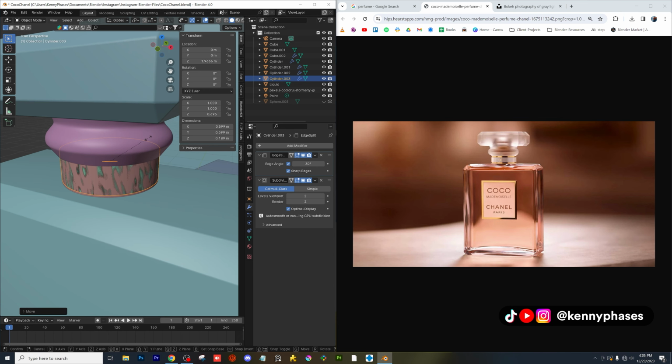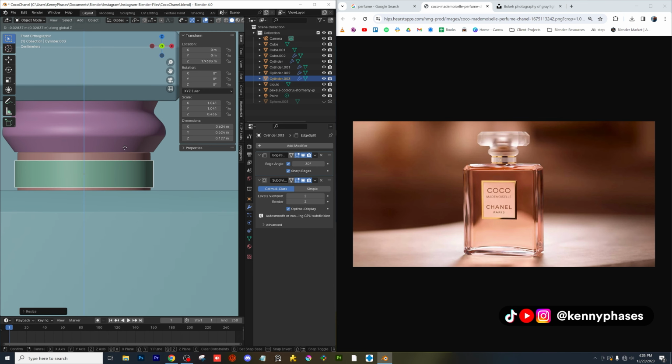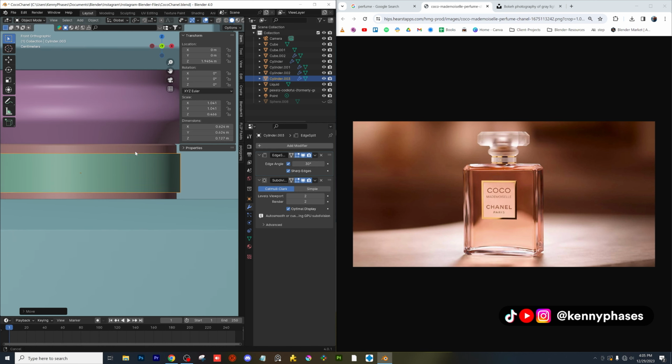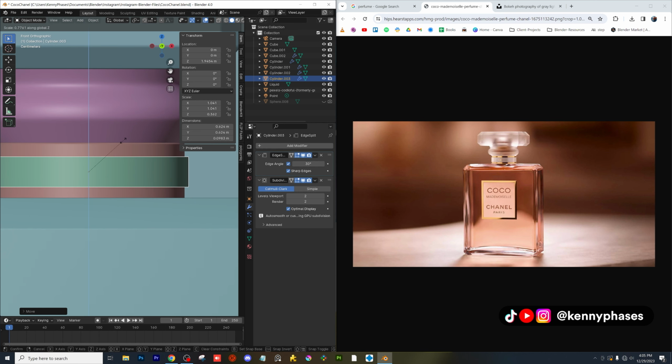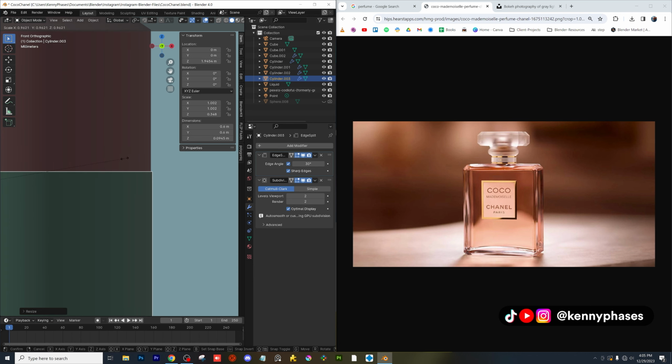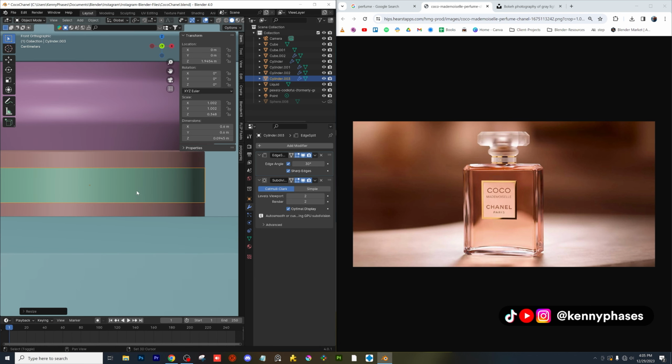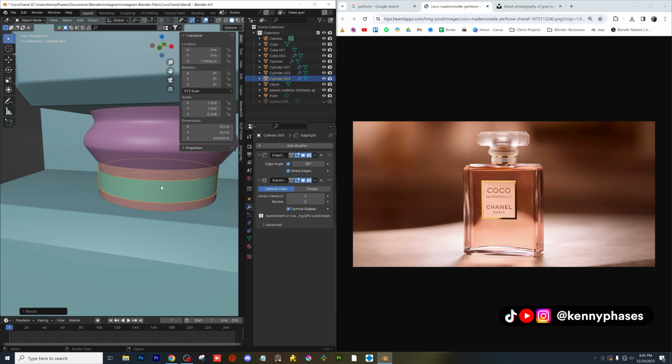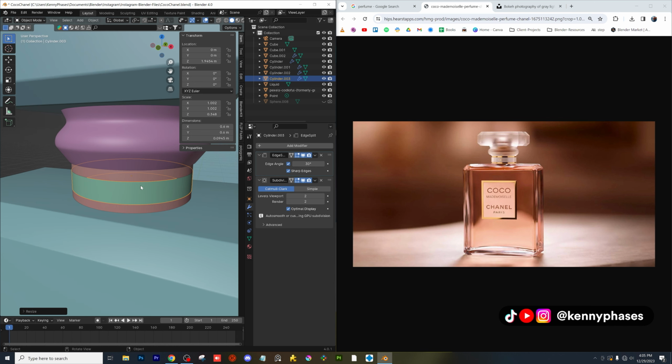Now we have to scale it down a little bit and scale it out just a little bit, just like that. And again, I'm going to scale it so that it's perfectly fitted. Scale it in so that it barely touches the edge, just like that. And that is going to be that collar piece on the side right here, as you guys can see.